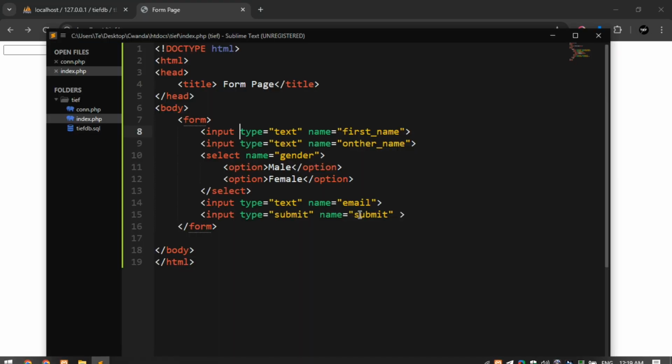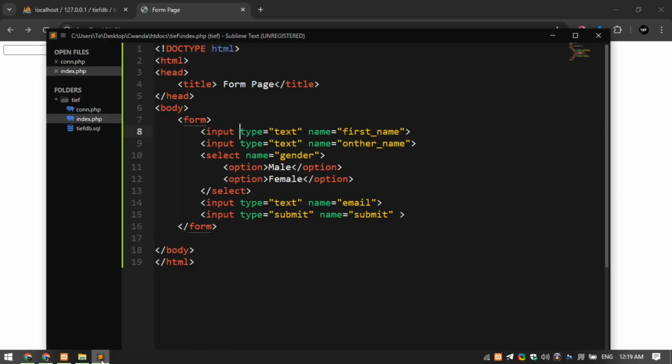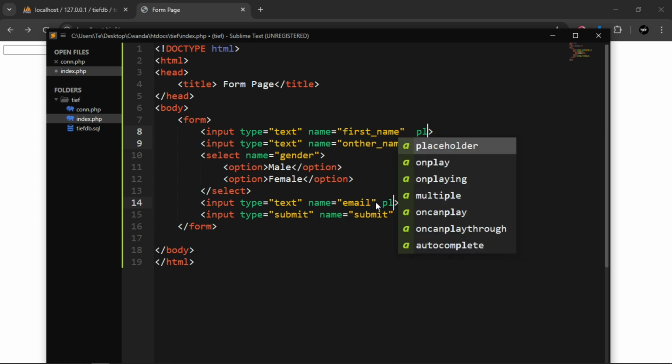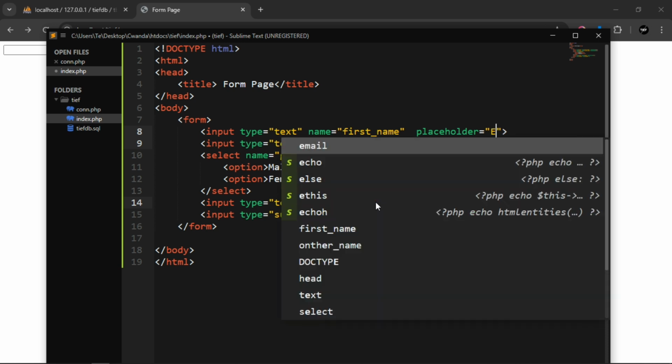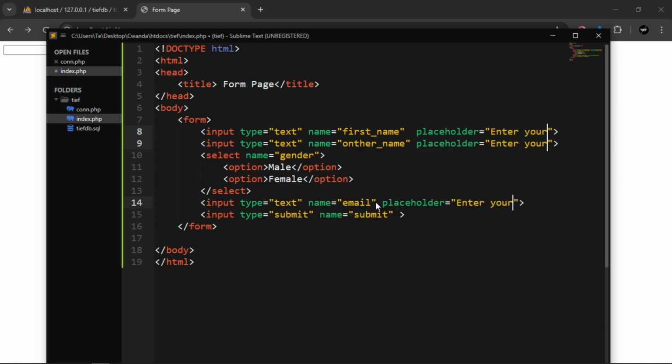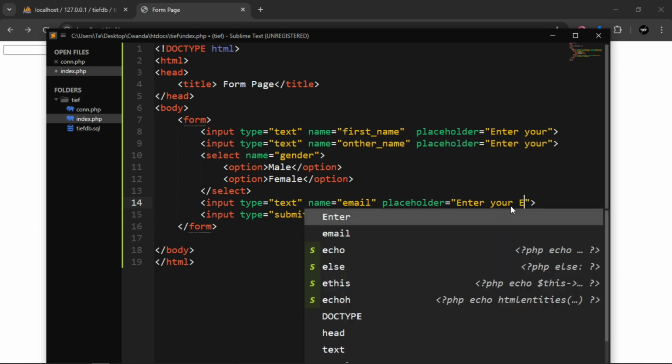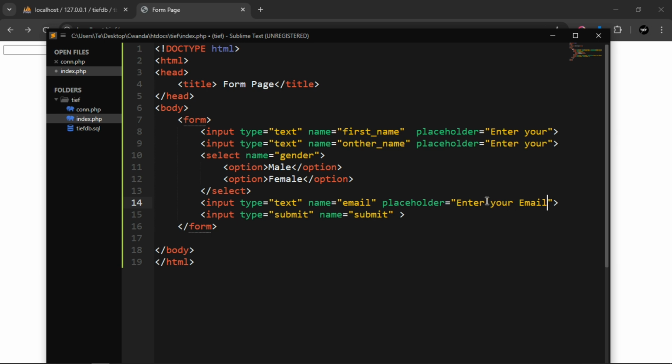Here, you see there's an empty field, you can't know what you should enter. Let's say we are going to add placeholder, which starts with enter your email.